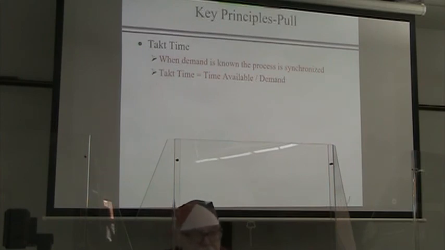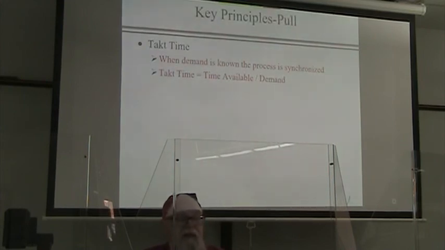All right, part of that key principle of pull is not everything can be sold like we finish one, we wait for somebody to show up, right? Toyota, who I've used as an example quite a few times, they're going to sell millions of cars this year. They can't wait for somebody to show up at the factory and say, oh, I want a green Corolla. There's one right over there. No, of course not. So they have to work on an estimate of their yearly demand.